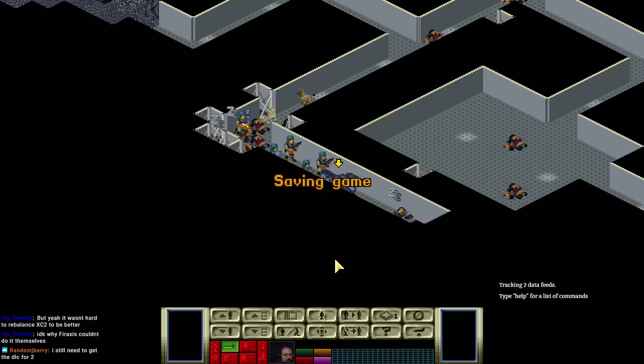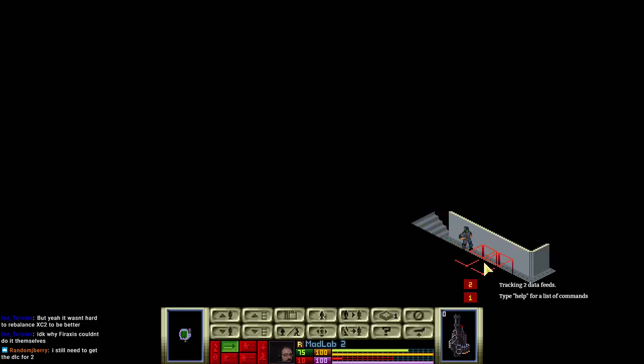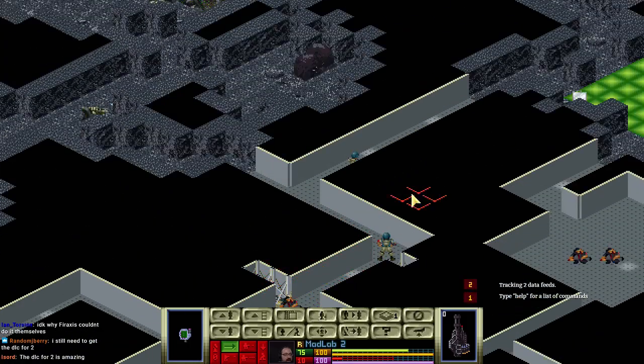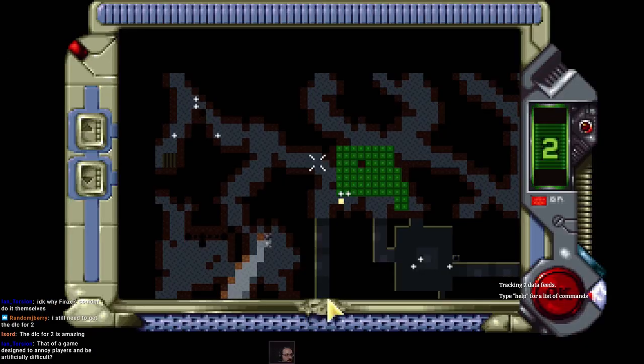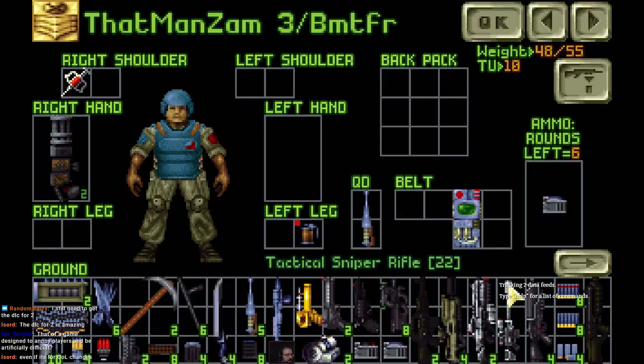Just come on. Just come up the goddamn stairs. Try to punch me. Use up all your ammo and try to frickin' punch me. Where is my gear? There we go.